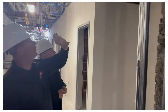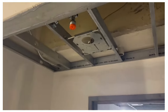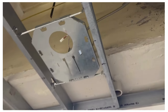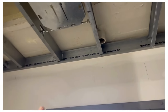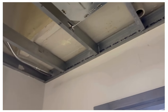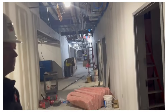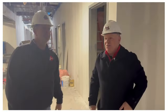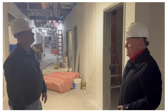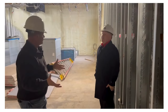You can see how they encapsulated the old beams from the old gymnasium — those concrete beams used to run all the way across. Where you see those three-quarter circles, that's where the big round lights in the ceiling of the gym used to hang from. Those circles are still here — they'll just be under cover but will be a great conversation piece. We're on the third floor; this is where the whole home ec room was.